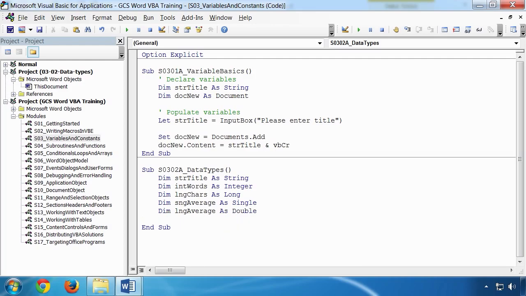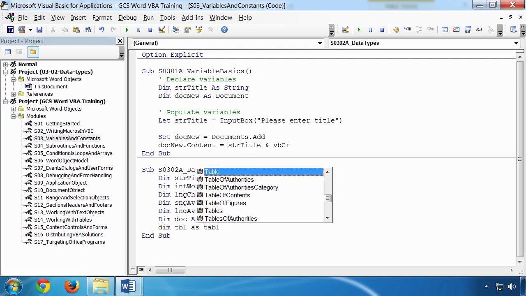And then let's define a couple of object variables. So we'll have Dim doc As Document, Dim tbl As Table.